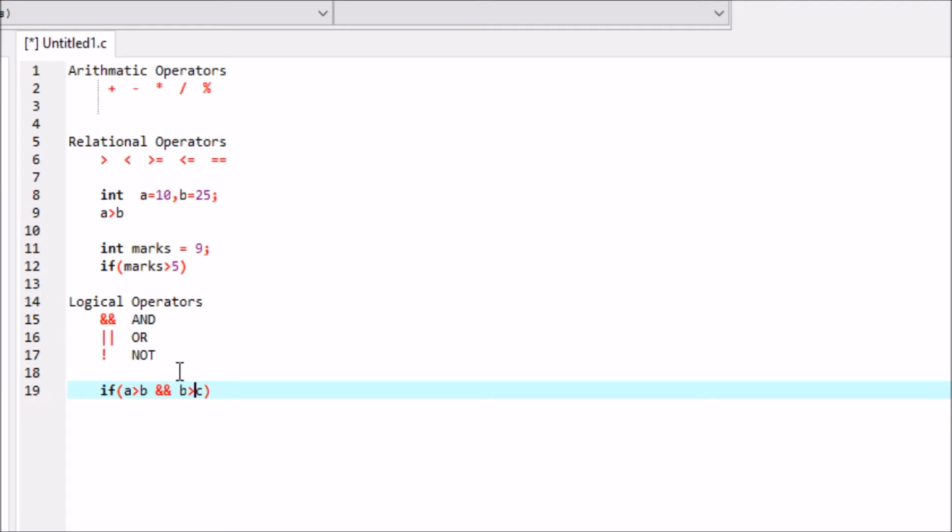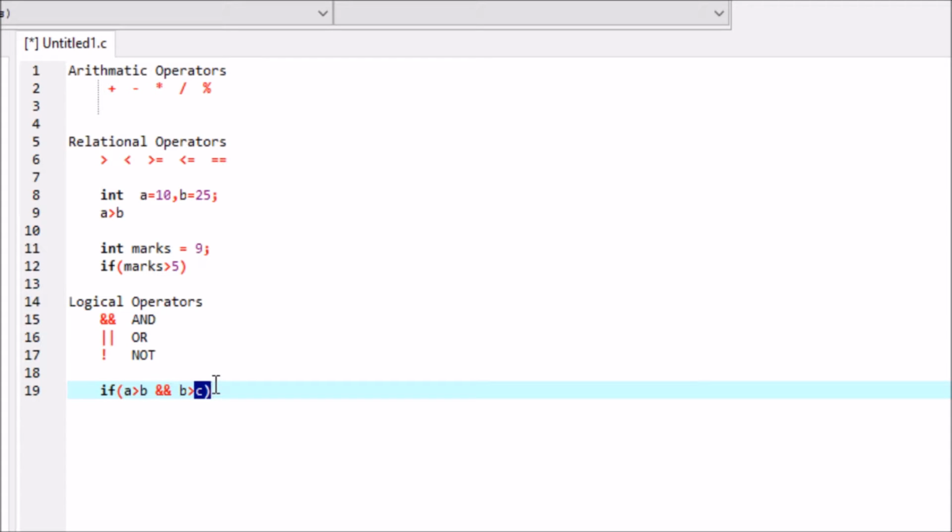Now there is a left hand side and right hand side. So we call this the left hand side and we call this the right hand side. When left is true and right is true, then we will get true value. But when one of them comes out to be false, or both comes out to be false, then you will get false.